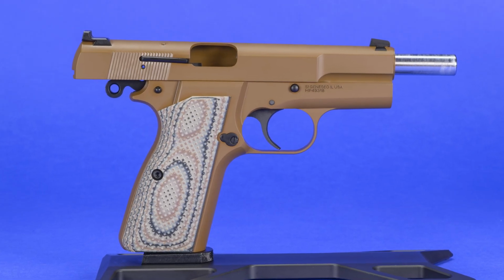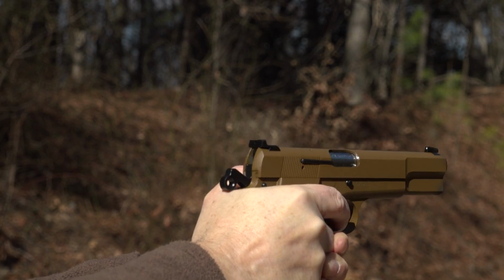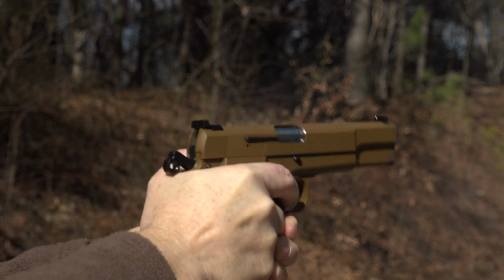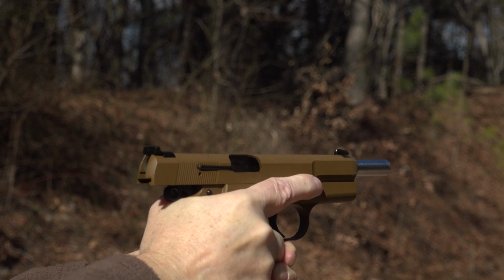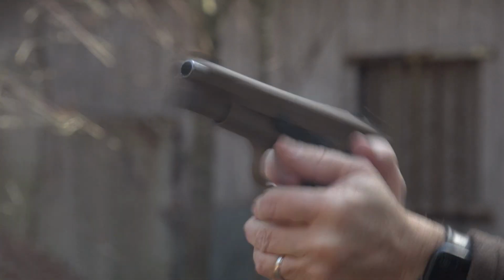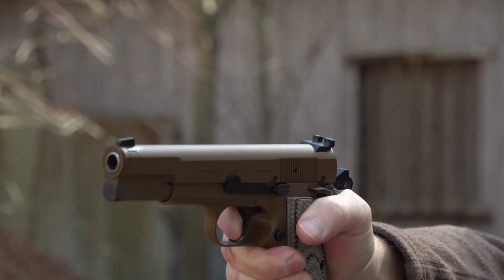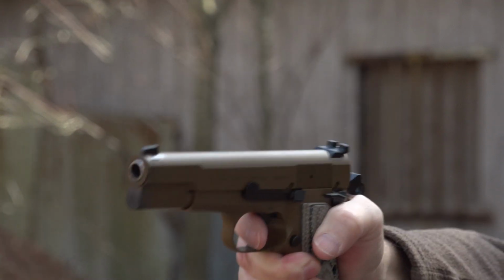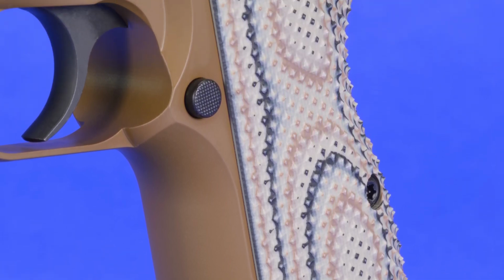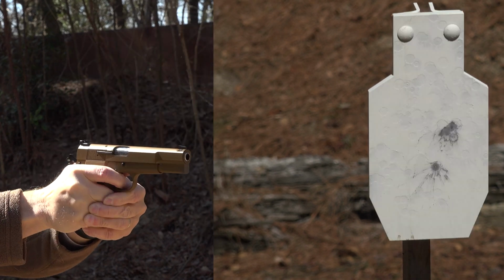The Coyote Brown SA-35, on the other hand, has a more aggressive and tactile look. A color that's clearly associated with duty weapons and gear, the earthy shade on the pistol suggests a serious handgun for serious users. Again, the finish contrasts against the black small parts and the brightly polished barrel hood. The well-textured grips have a swirled multicolored design that includes tans, browns, blacks, and even a touch of blue. They're also G10. Underneath those great new colors is the well-built SA-35 that's been a terrific success for Springfield Armory over the past few years.